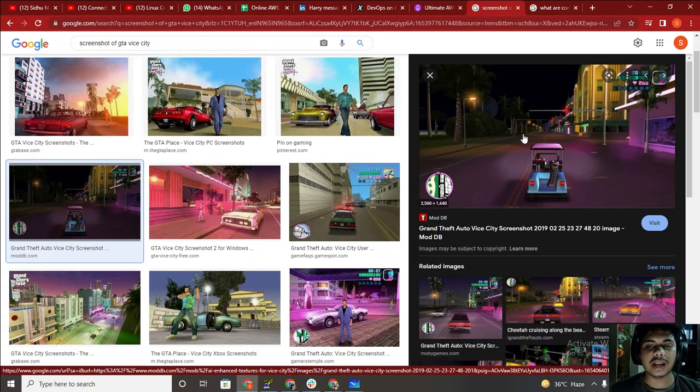So when I share it with someone, like if I share it with you, you know that this is GTA Vice City and you can download it as well. So you know by seeing this image. It is similar like that. If you create an image of a container and share it to Docker Hub, there is a Docker Hub as well.